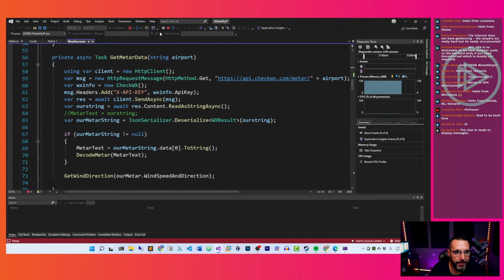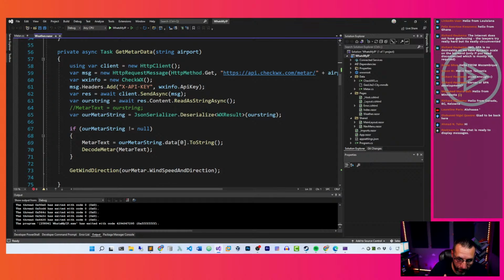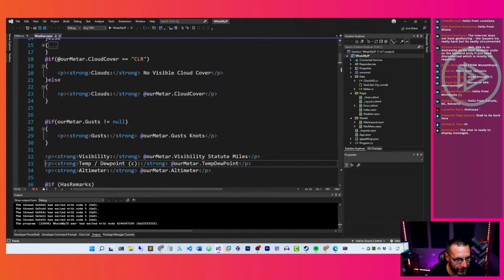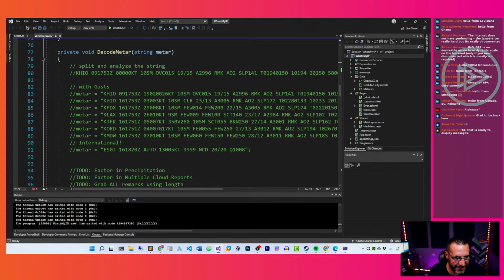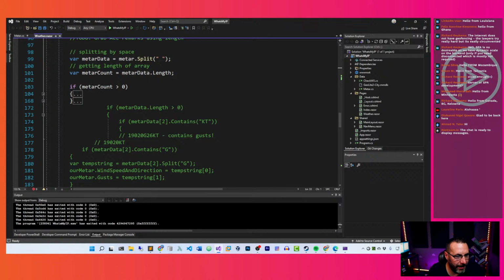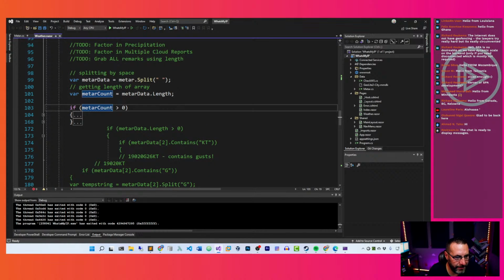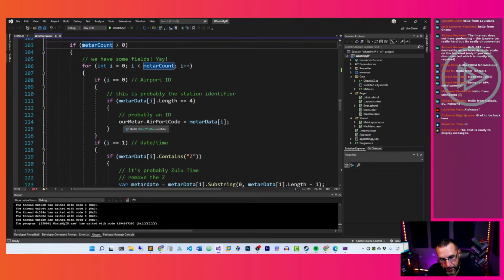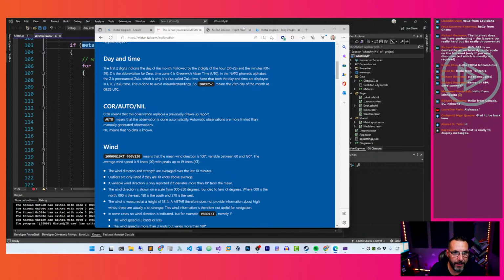So let's jump in. We'll go into where we were last week, which I haven't touched this code or even really thought about it since then. So it's a refresher for me also. Now I know in here we have if METAR count is greater than 1, we loop through it. So what I was doing is taking the string, breaking it apart, and assuming the fields by the field order into METAR. However, it's flexible, and that's one of the things that causes problems here.